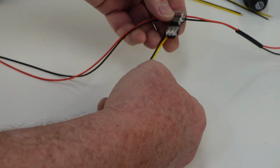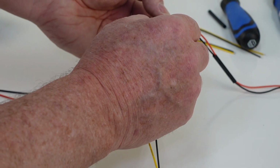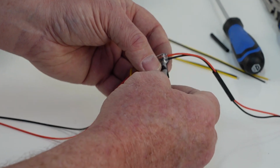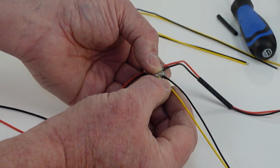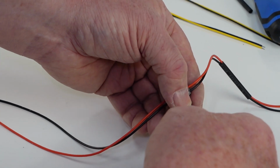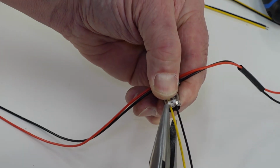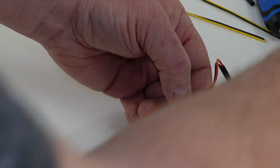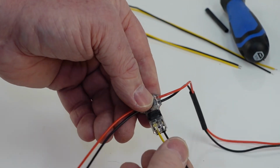Okay, then our second light here. We're going to throw the black wire. Again, that one goes on the right. Yellow wire on the left into those little holes. And then give it a clamp. This one here is so small I can't really get a good grip with my fingers, so that's why I'm going to use the pliers on that one. But that looks like a good connection there.